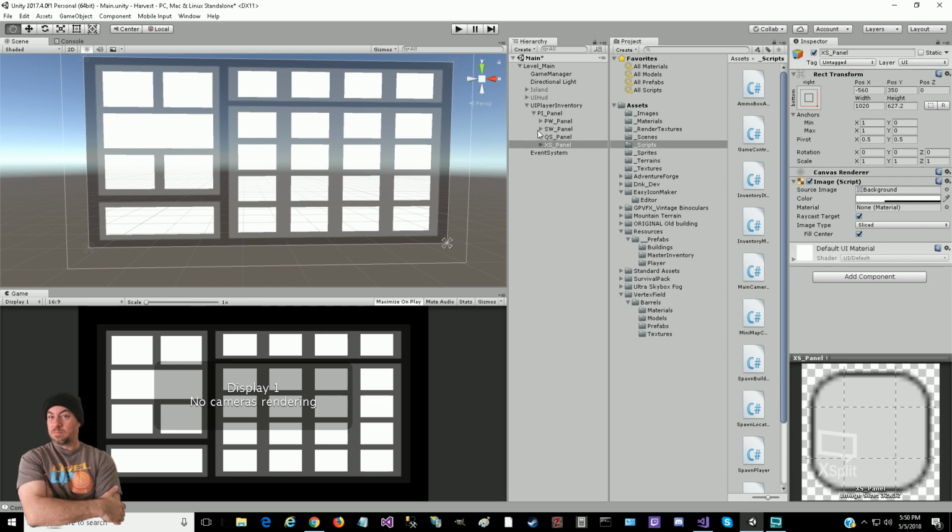So, and I'm thinking, let's go to the quick panel first. See, I labeled all these slots. We expand all these out. You'll see I've labeled them all in a certain order. Primary weapon is 1, 2, 3, 4, 5. 6 is that. And then 7, 8, 9, 10 for the quick slots. The extra slots are 11 all the way down to 26. So we got 26 available slots to hold items.